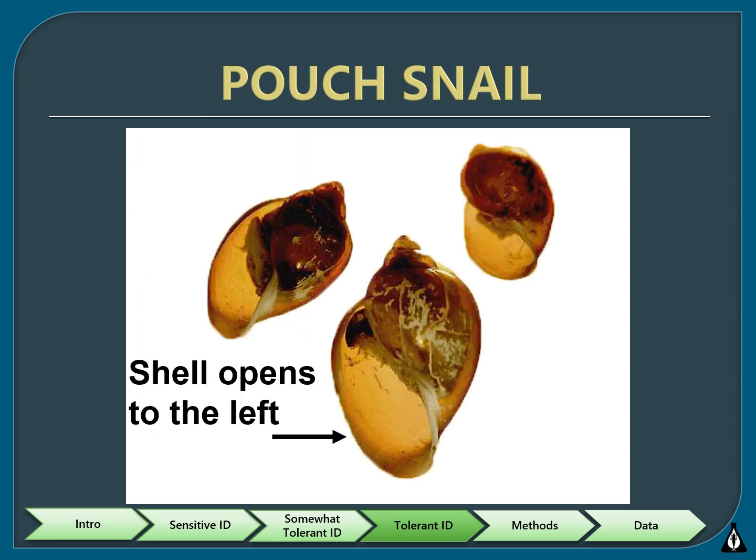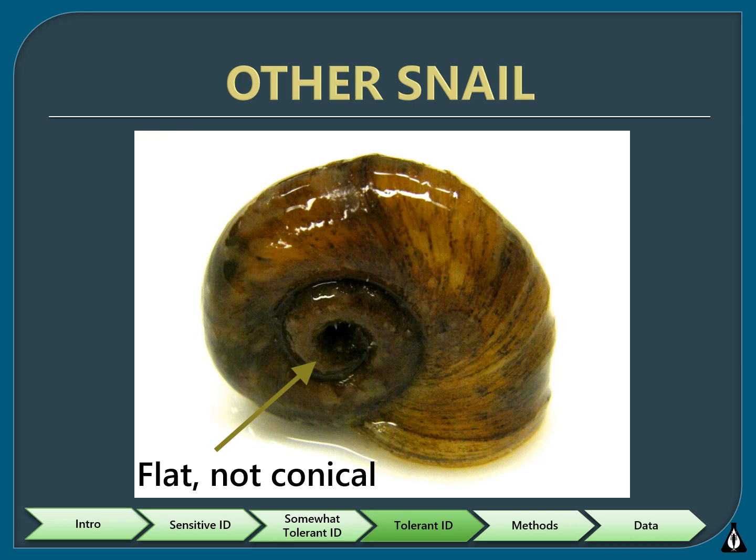A pouch snail lacks gills and an operculum, or trapdoor that covers the opening. It is also referred to as a left-handed snail since the shell opens to the left when the apex is upwards. Not all snails you find will be left or right conical snails. Some snails are coiled or look like ram's horns. These go in the other snails category on the datasheet.